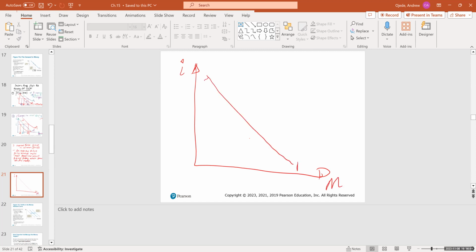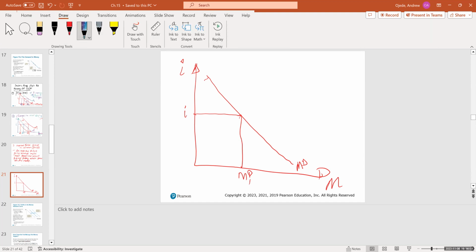So this is my money demand. If this is your initial money demand, MD1, and then all of a sudden Americans start to expect the price in the future to be rising, say next year, they may want to buy more today when things are still cheap. And by wanting to buy today, that's going to trigger an increase in the money demand, because they need to demand more dollars to make today's purchases real. So the money demand curve is going to shift to the right. This is for an expected increase in inflation. When they're expecting future inflation or future prices to be rising, that leads to higher money demand today to buy goods today.